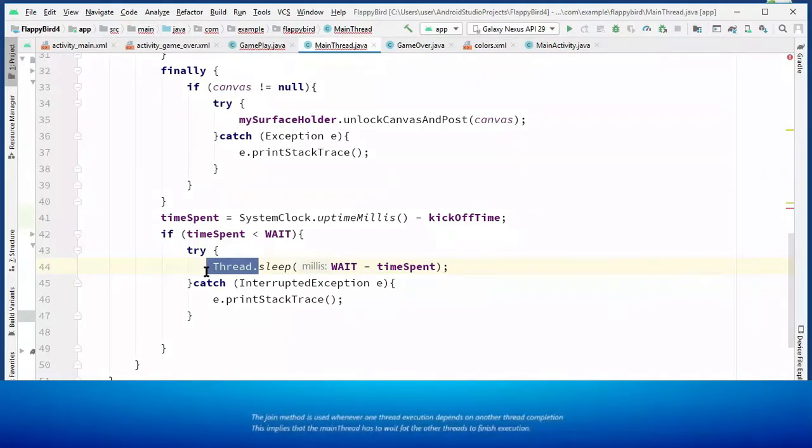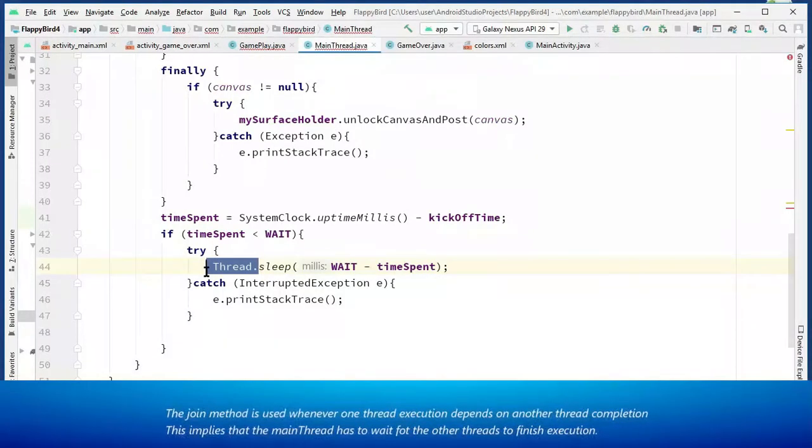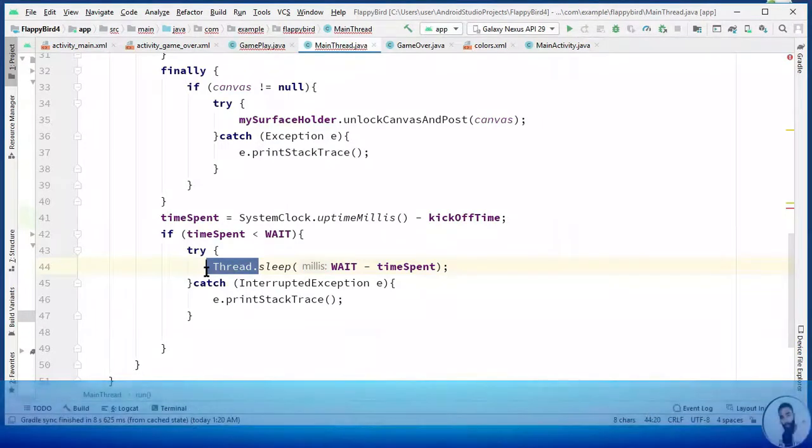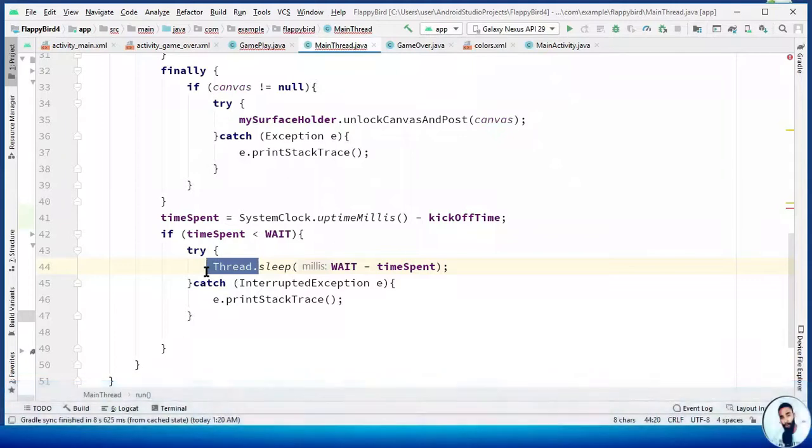The join method is used whenever thread execution depends on another thread's completion. So this implies that the main thread has to wait for the other threads to finish their execution before its own execution takes place. In summary, in the sleep method, you can decide the time exactly, but in the join method, we cannot decide the time. Sounds good? Beautiful.